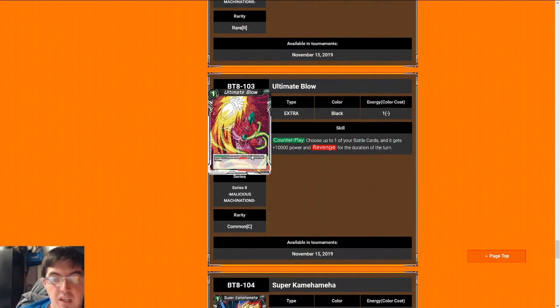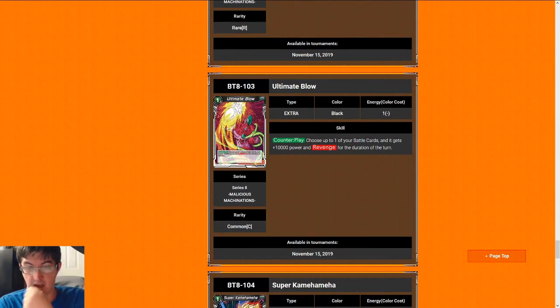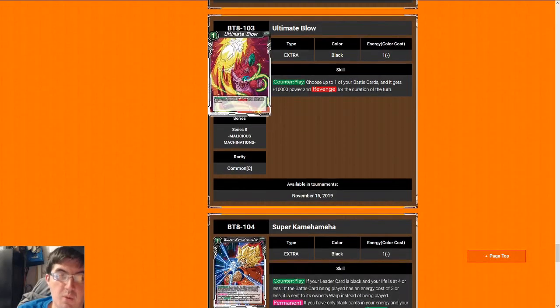Ultimate Blow is probably the most useful out of all the black cards. There is a surplus of blockers, I'm sure you guys have noticed in this set. So Ultimate Blow is a counterplay that gives something 10k and Revenge. This card can basically halt an opponent's turn in its tracks when used properly. So for that reason, I'm going to give it an 8 because it's kind of like a negate or a Crusher Ball in the sense that any smart player is not going to suicide into a blocker with this card up with Revenge. So yeah, it's a really good roadblock, and any deck can play it as long as you are playing at least 3 or 4 blockers. I would say teching one of these is worth it.